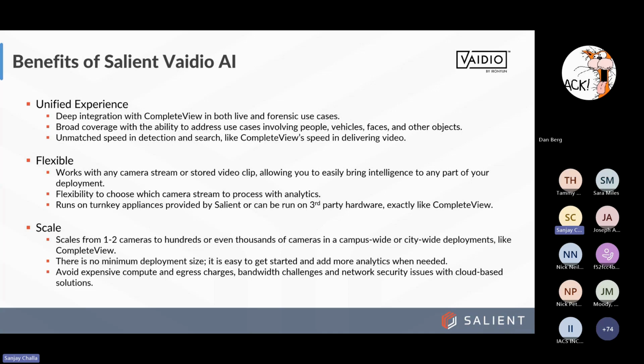And the best part is, with this being an on-prem solution, you can avoid dealing with network security, bandwidth and egress complexity, and latency issues, because these can sometimes plague cloud-based solutions. Similarly, you can have this work on any camera in your existing infrastructure.